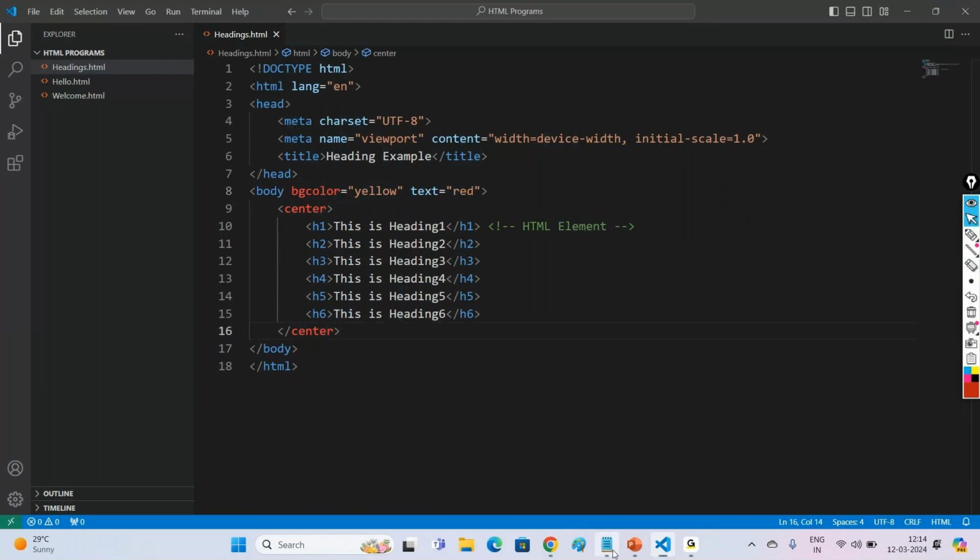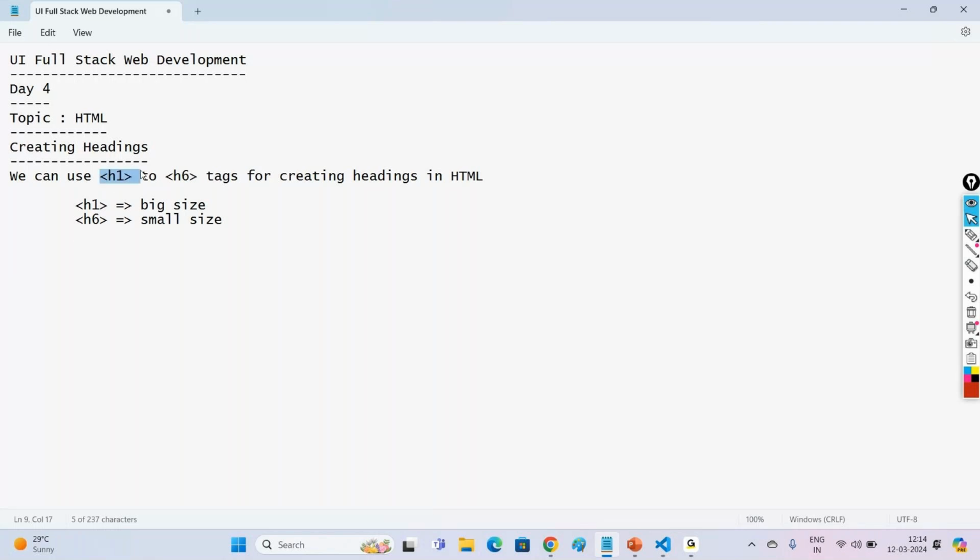So what we have seen: the heading tags H1 to H6 are heading tags, and H1 is the big size and H6 is the small size. We have seen one more tag, the center tag, used to align the content of the web page as center. Then body bgcolor equal to yellow, text equal to red.